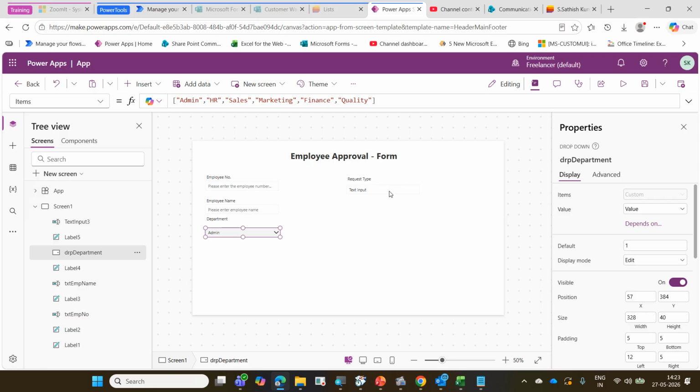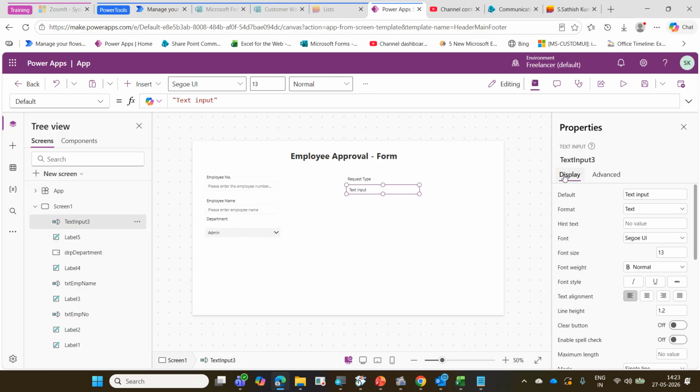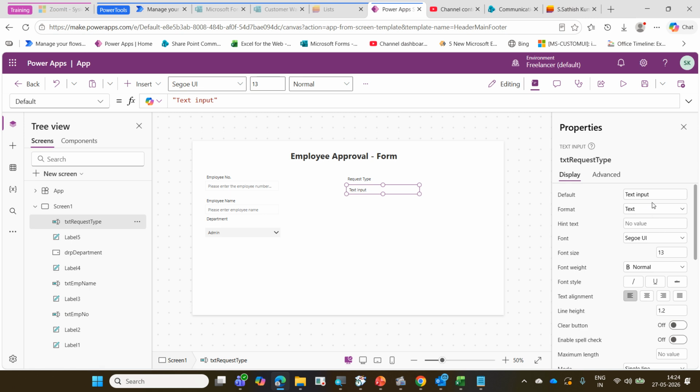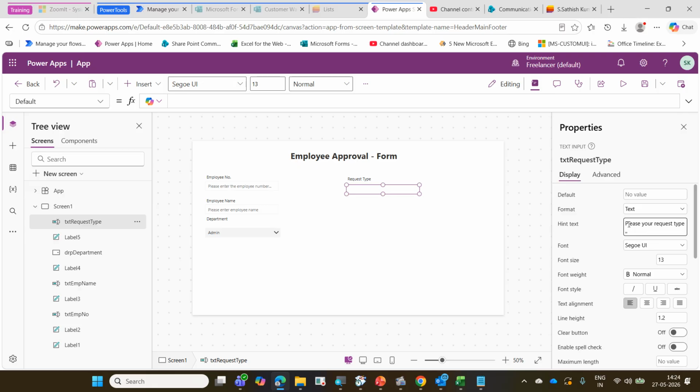Next one, request type. Text, TXT. I'm putting it as text as of now. Request type. And hint text. Please enter your request here. Finish up the last one.